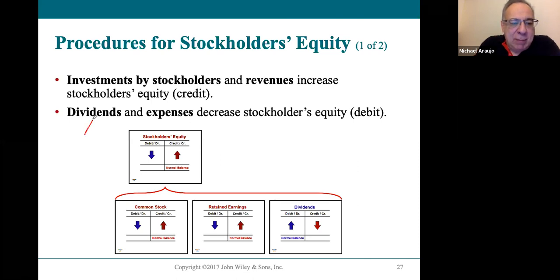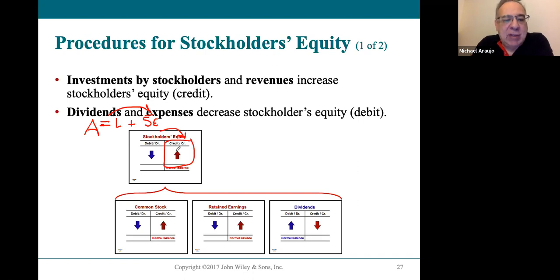Okay. Remember the equation. Assets equals liabilities and stockholders' equity. As you can see, that's a really bad equal sign here, but I'll try it again. And my A is missing a leg. Poor guy. Okay. So remember, stockholders' equity is on the right side of the equal sign. Stockholders' equity accounts increase on the right side of their accounts, which is the credit side.